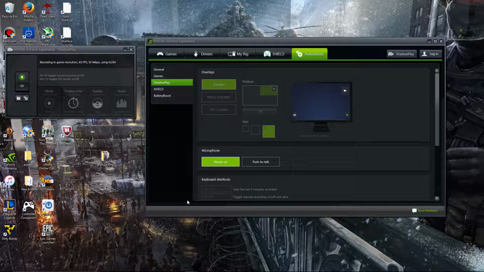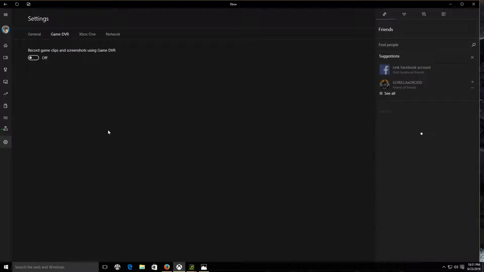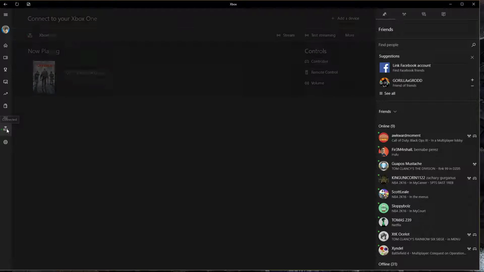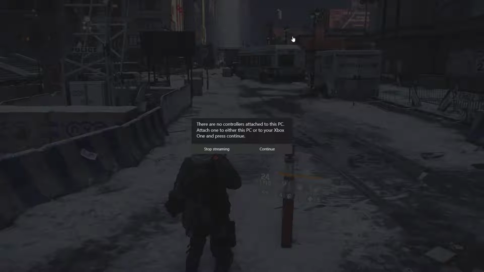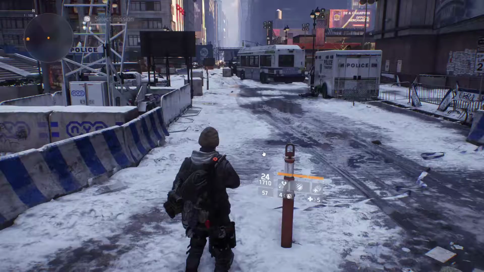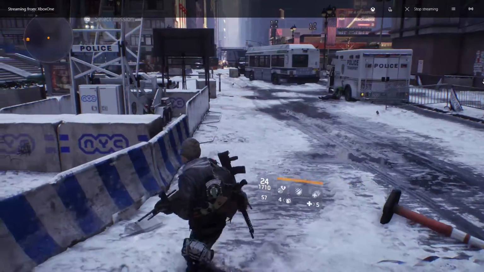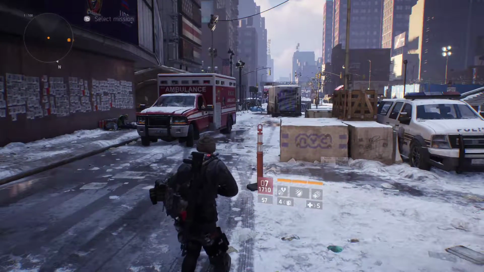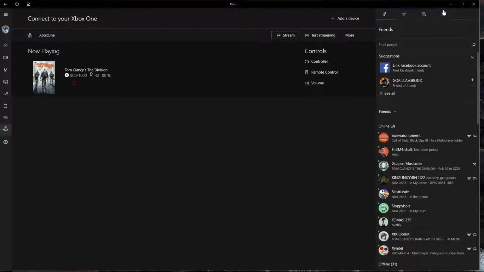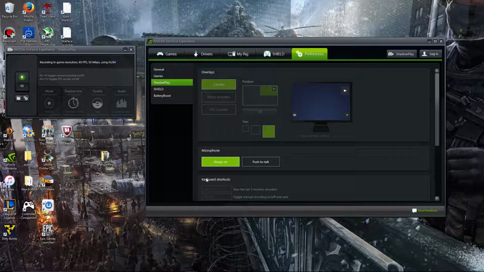Next, what you're going to want to do is go into your Xbox app, go to connect. Obviously, mine's already connected. You're going to have to connect yours if you don't already have it connected. Then hit stream. Pretty easy. I mean, no-brainer, right? Obviously, my controller's already connected to my Xbox, so it doesn't really matter. As you can see, it's connected. So I'm going to go ahead and close out of that because I won't be able to stream on Twitch to show you guys, but it will definitely work.